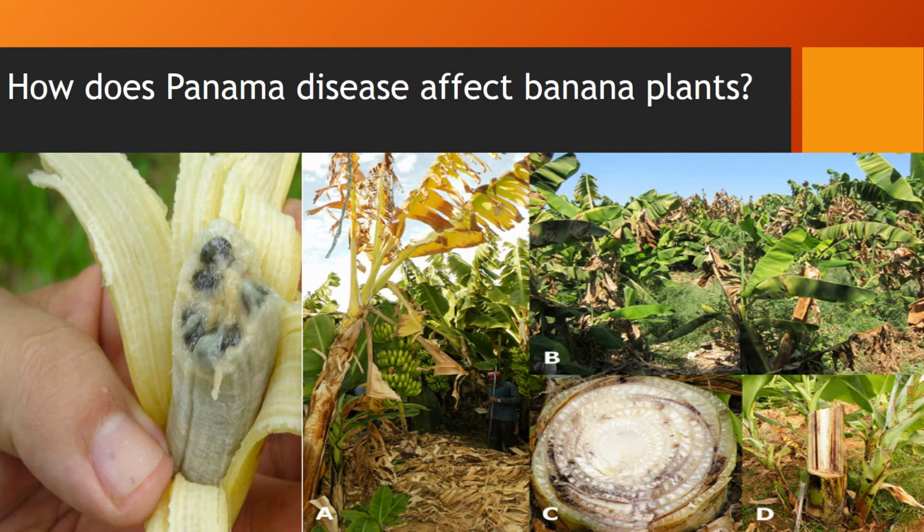Young and old plants are both infected by the disease, and symptoms are quite disgusting. The external symptoms of the plant include leaf yellowing, wilting, and leaves and stems splitting. Symptoms are more obvious at particular times of the year and crop stages. Environmental stress, such as when conditions are too wet or too dry, too hot or too cold, increases the development of the disease. The energy required to produce a bunch of bananas can also increase symptom development. For example, a plant may look healthy, but then it starts to emerge some of its banana bunches, and all of a sudden, all of these disgusting symptoms start to show.